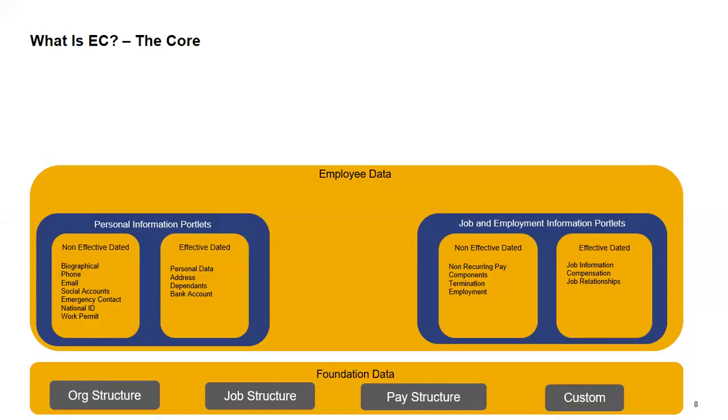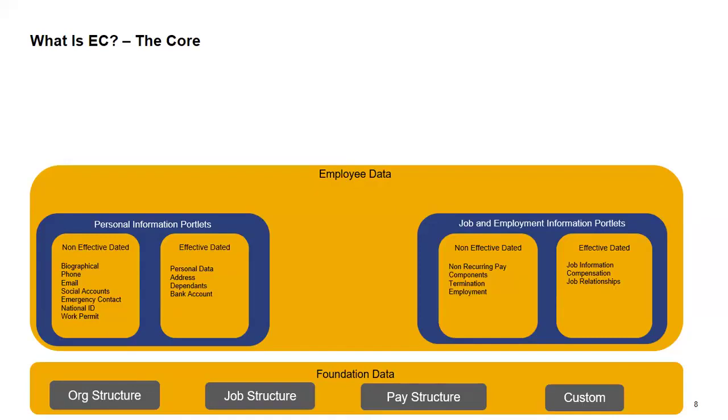Similarly, personal information is also effective dated. When the employee started working with the company, the employee's marital status was single. After 1 year, the employee got married. We need to insert a record with some effective date and say this employee is married. After 2 years, the employee has a dependent child. What is the effective date? So every record we insert in the system asks me to add the effective date. Those are effective dated records.